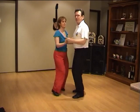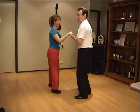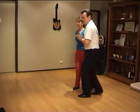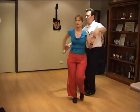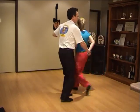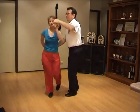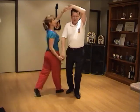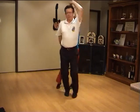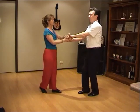5, 6, 7, 8. 1, 2. Send the lady out. Return to a shake hand hold. Pull the lady in. Back step. 1, 2. Slide across. 1, 2. Back step. Half turn. Back step. Slide. 2. Back step. Half turn. Out on the left. Sweetheart. And back step. And out. 2. Back step.